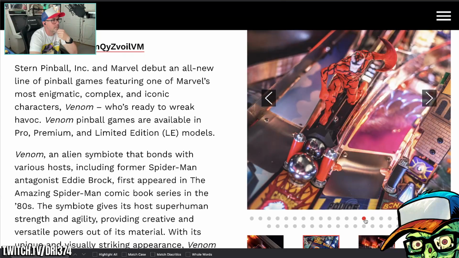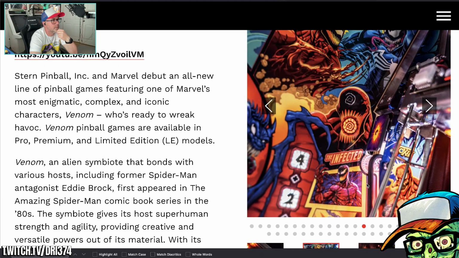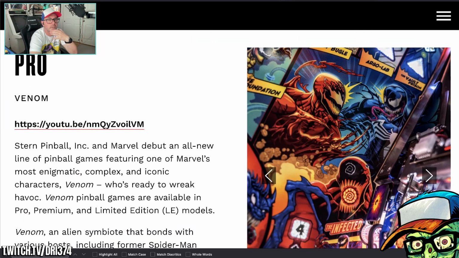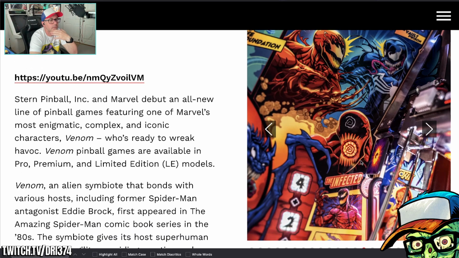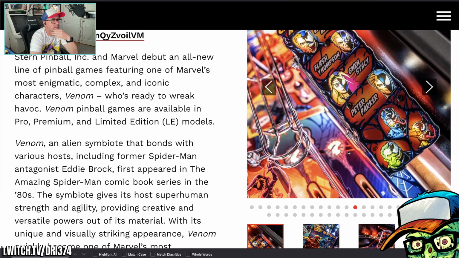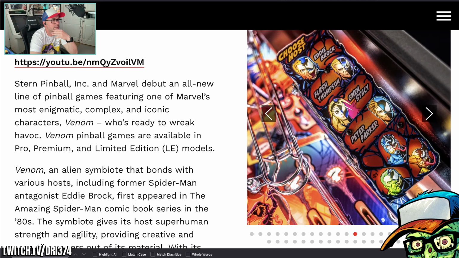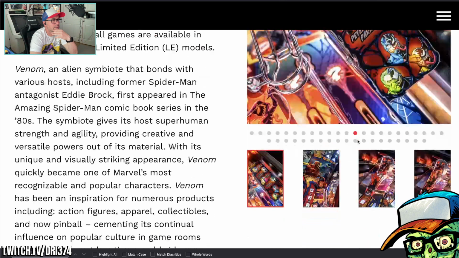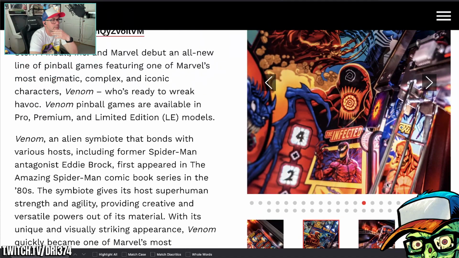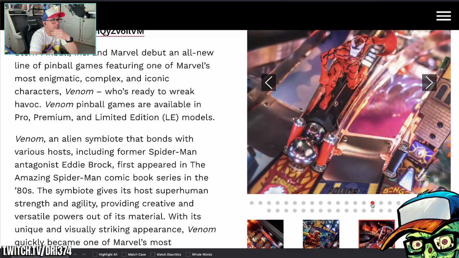Here's our hosts now. Oh, I skipped one there. Yeah, there's a lot of stuff going on in the artwork here. Who are the kids? Those are the kids. Who are the kids? I know, isn't Carnage a child, right? Toxin.